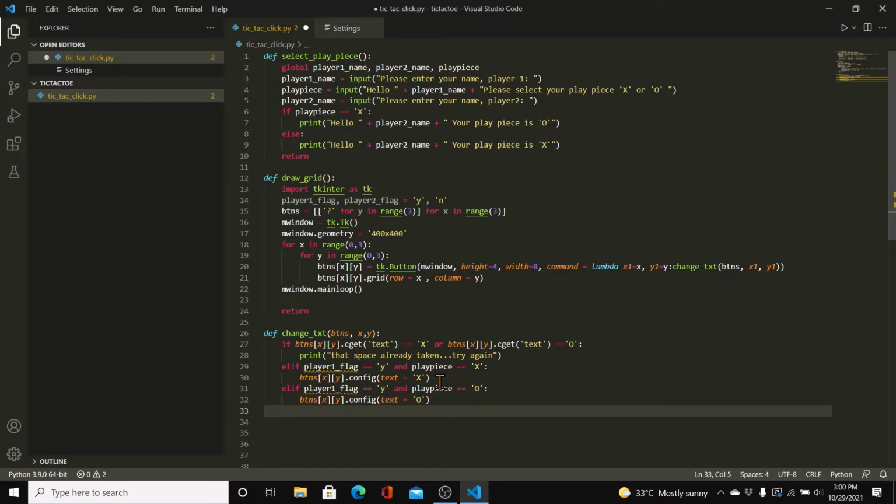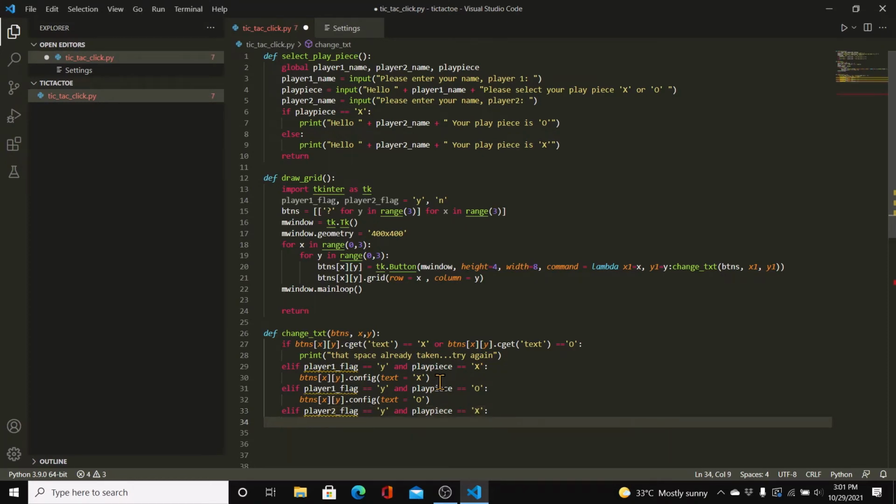Now we need to check whether it's player 2's flag that is a Y, right? So elif player 2 flag equal to Y and play piece equal to X, right?